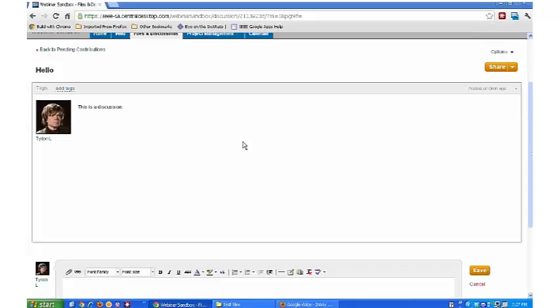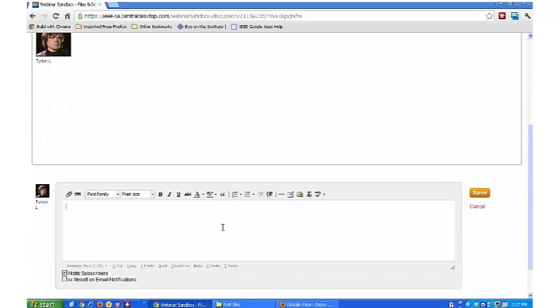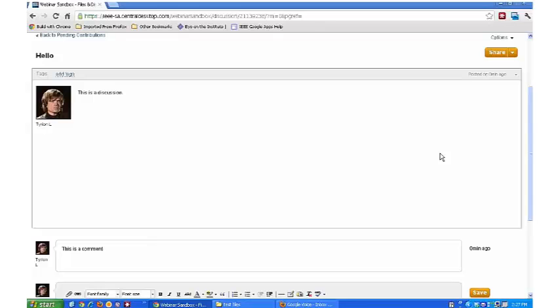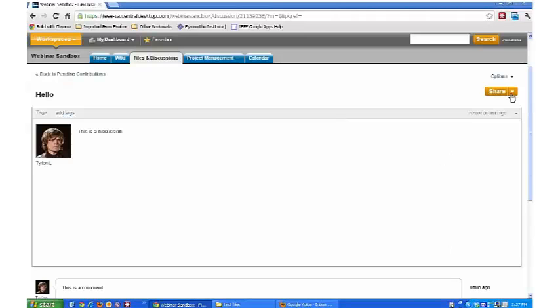They will then be able to add comments to the discussion, add to the thread, just by replying to the email they receive, or they can come into Central Desktop and make those comments like I can here inside the web browser. So there's the two different methods that you can use to add to the discussion.